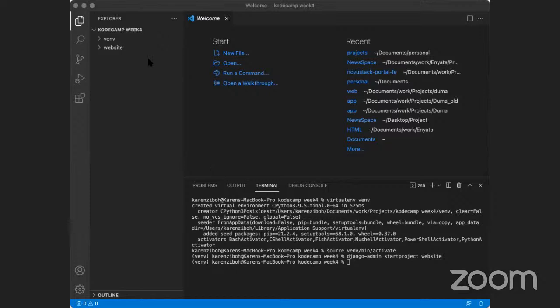So let's see what is inside of the website directory first. We see that there is an outer project directory and there's an inner project directory. Before we talk about that, I just wanted to tell you that when running this command, you should not use built-in Python names or Django as your project name.